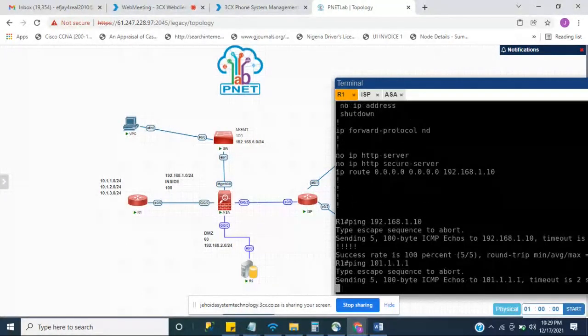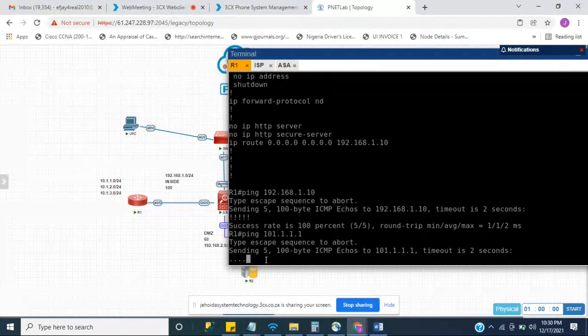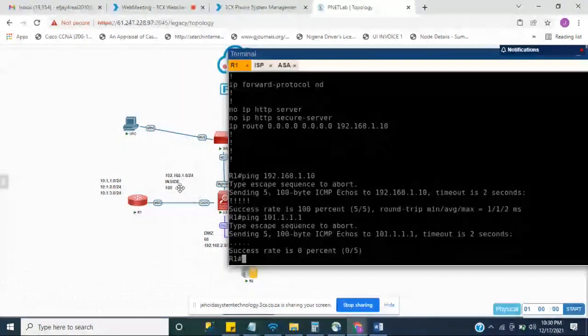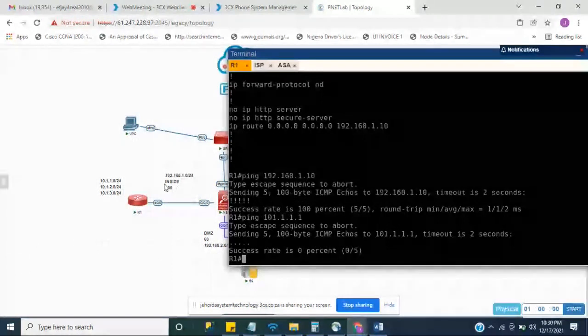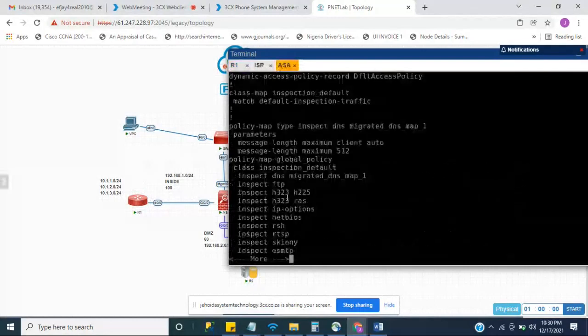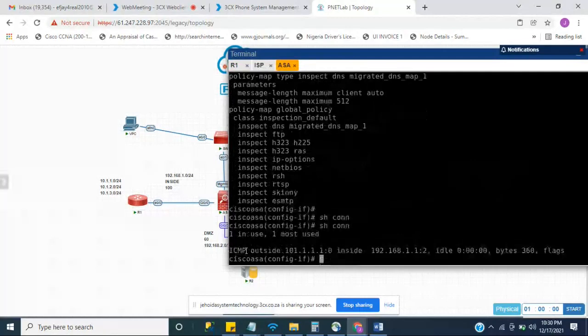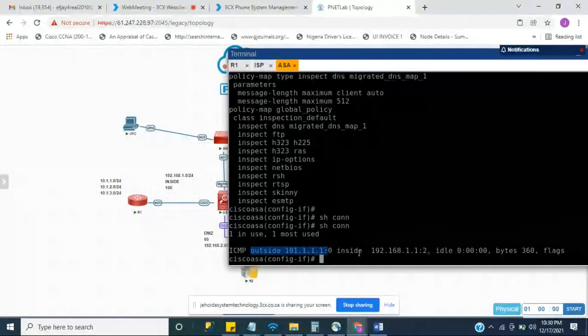So now I'm saying that if we ping the ISP on this R1, I'm on this router now. Let's see if we can ping the ISP, and the IP address of the ISP interface is 101.1.1.1. Yes, you see this. This is showing that it's not reachable. Am I correct? But I'm saying because this zone is the inside zone, the highest security zone, the most trusted zone, traffic from R1 to the outside should be reachable. So now we've done a ping. You can see that it's not responding, right?